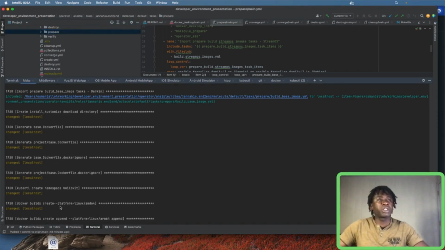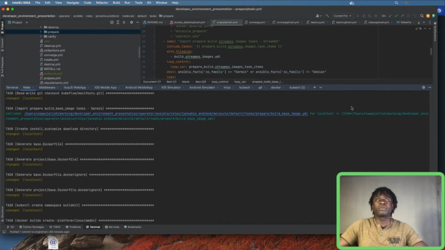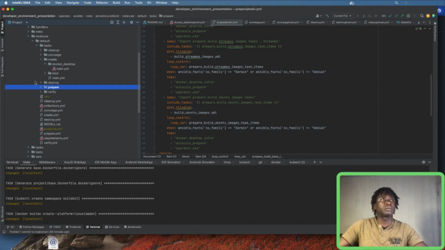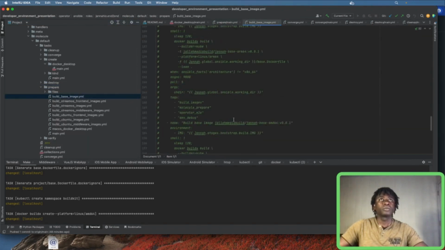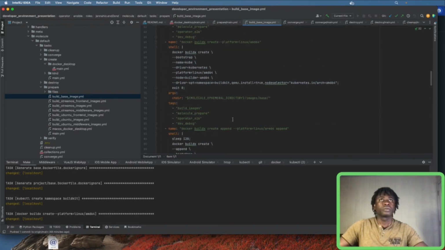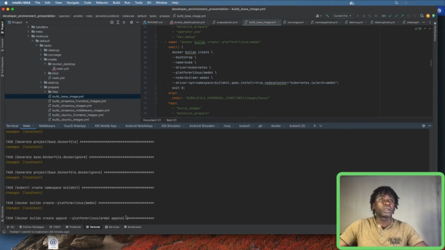Right now, we're in this create base image playbook file. It's running this task right now.